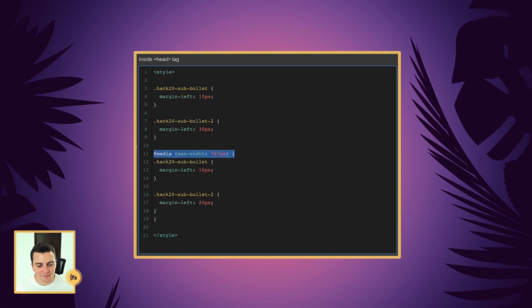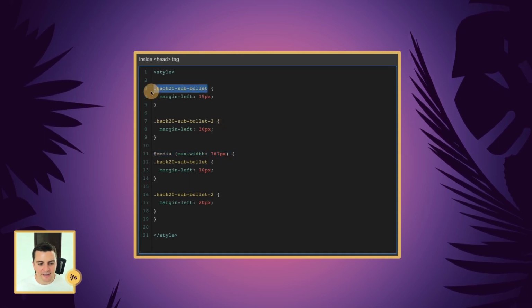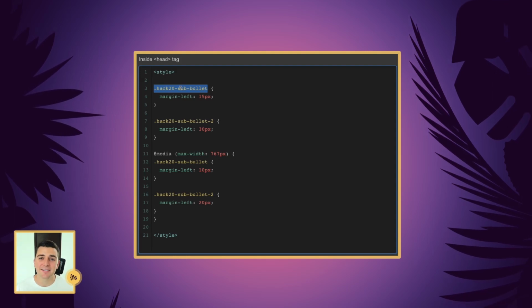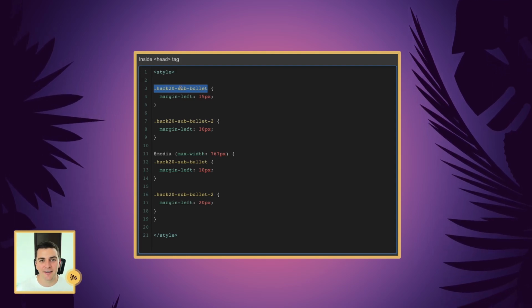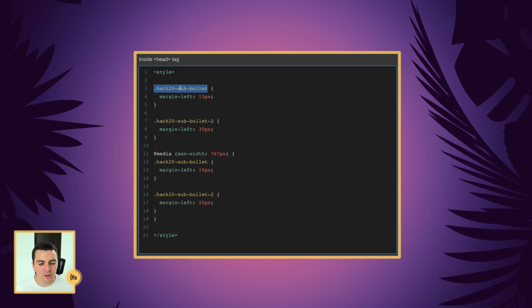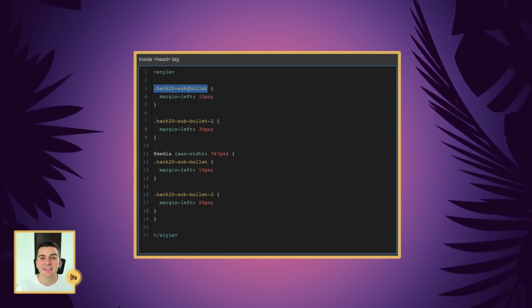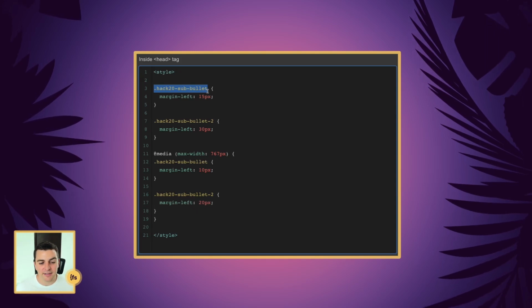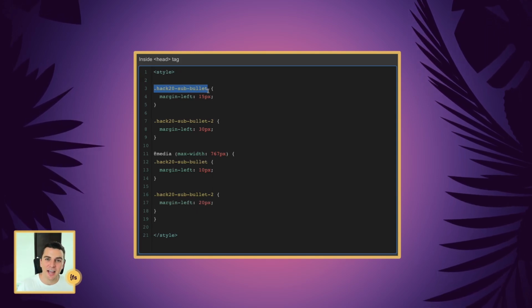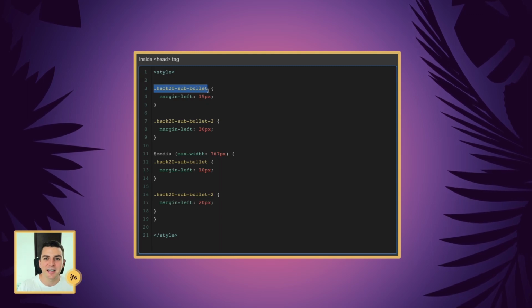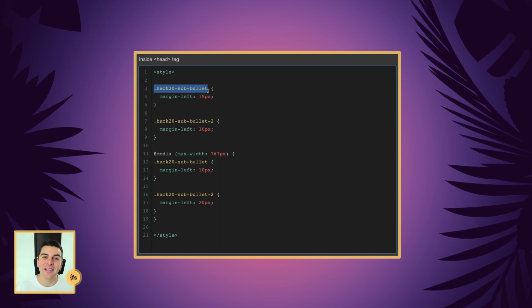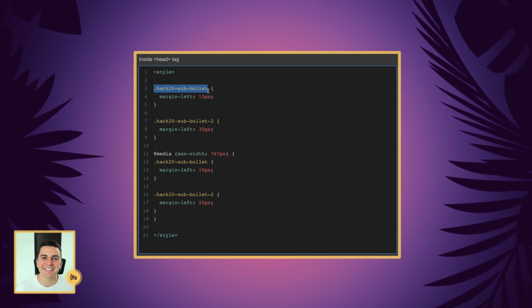The only thing that we have to do here is make sure that our classes up here in the custom CSS are the same classes that we have down in JavaScript. And of course, if you'd prefer to make these classes and write the styles inside Designer, you can do that too. As long as these classes are present on the style sheet, whether it's inside Designer or inside the head, it's totally fine. Let's jump into the JavaScript and see how we apply these classes to the list items.